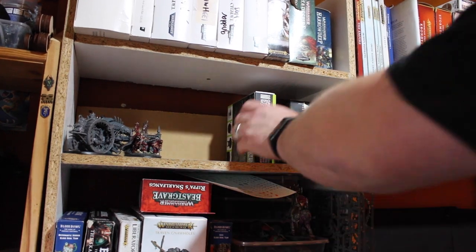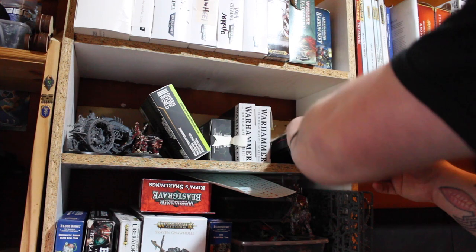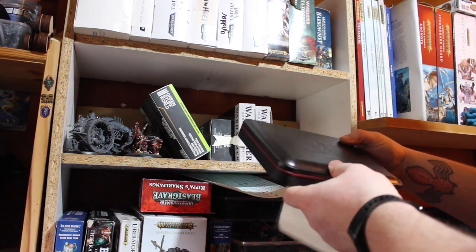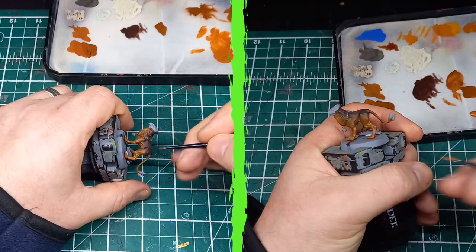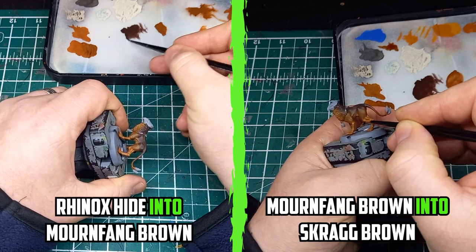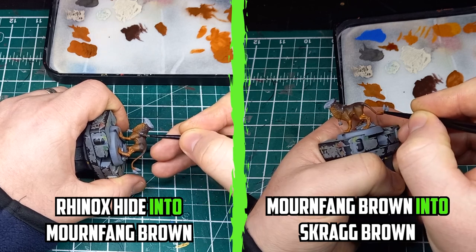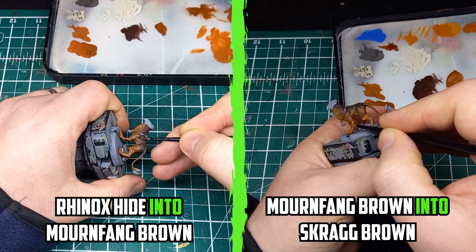When dry, I tried my hand at blending the three base coats together. To help with this blending, it seemed like the right time to dust off my wet palette — I've had it for a while but never really gave it a proper chance. I can't say that wet blending is a weak or strong point for me yet because I simply haven't tried it enough, but after trying it now I can definitely see myself using it more in the future.